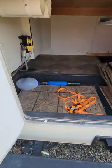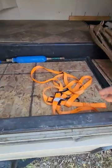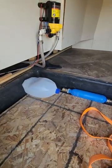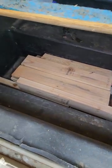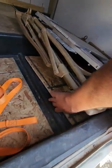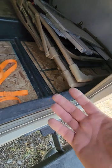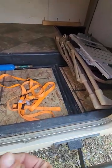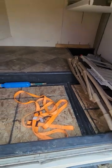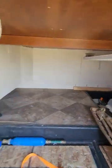This is, they call it a 600 gallon storage. It's huge. That's a new water pump. And down here I keep like firewood, for starting it. They have some kind of storage down there. It's a plastic lining, and some of them have little drain holes in them. So if you fill them up with ice or something, it's got a light back here. You can see it right over top of that.